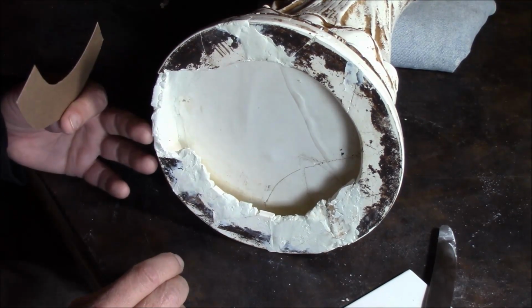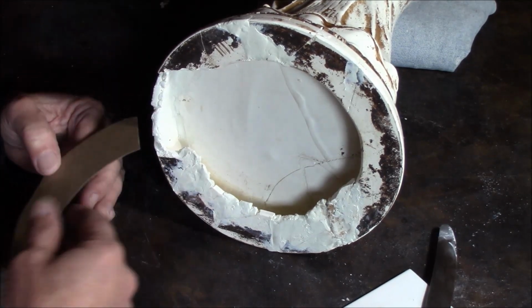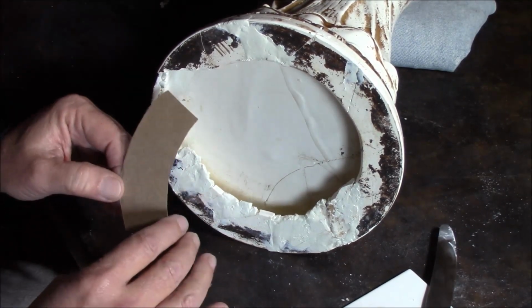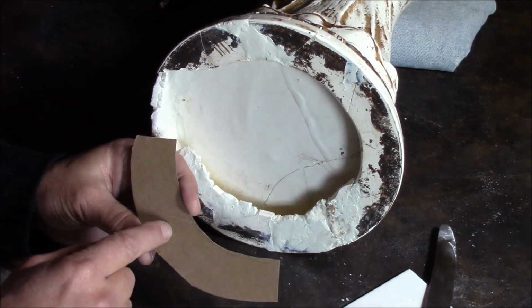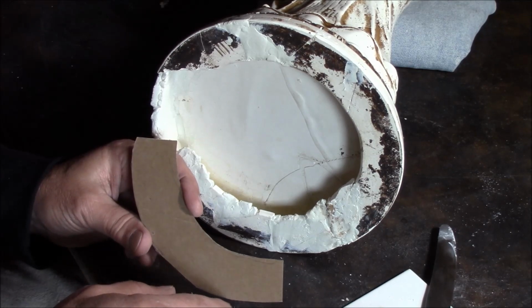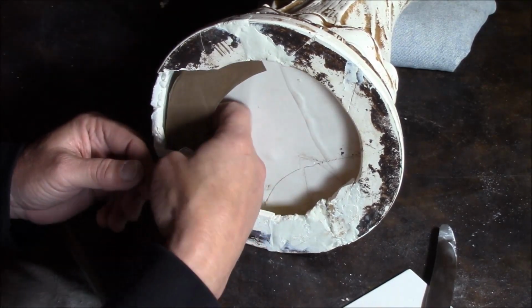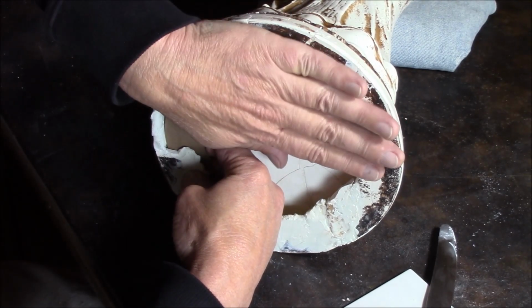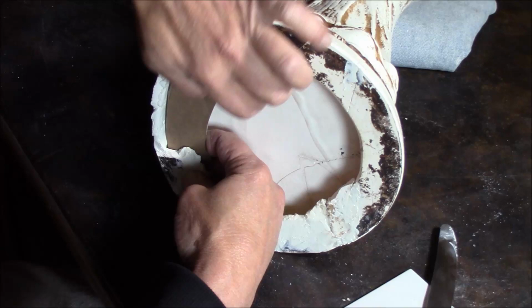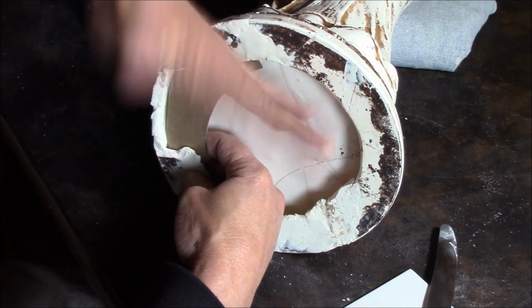All right, so I'm finally gonna fill in this gap here today. And so I'm gonna back it up with this piece of cardboard, which I've covered with packing tape, and then put a coat of wax on it so that the A plus B doesn't stick to it. Otherwise I'll glue this cardboard in here, which really doesn't matter because this whole thing's gonna be covered when it's finished. This will have another piece of cardboard over it with felt on it. That'll be the bottom.